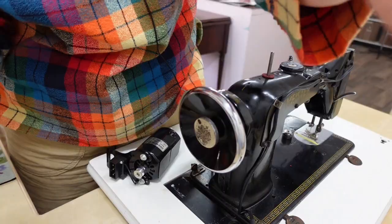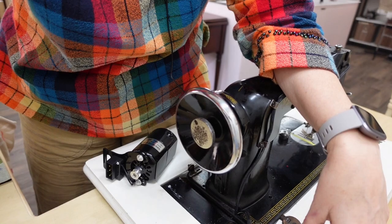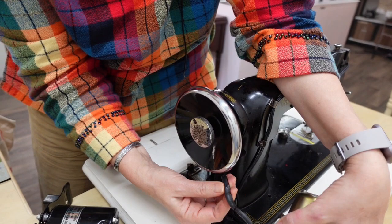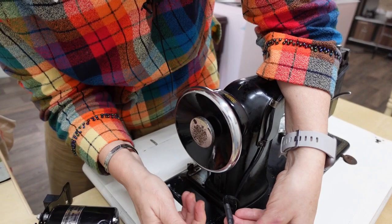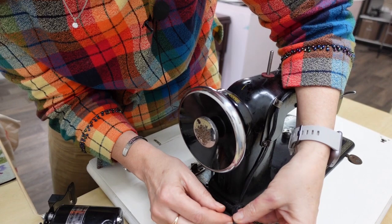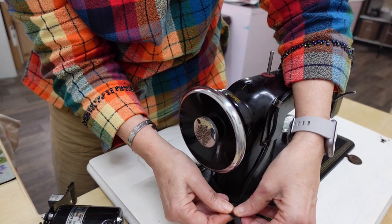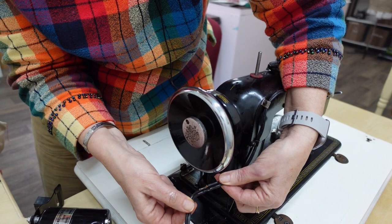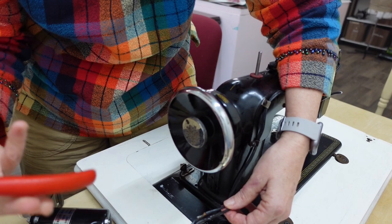Down here is the wiring — this is the part that might get a little more tricky. Again, make sure it is unplugged. The motor I'm taking off is wired slightly differently than the one I'm going to be putting on. The old one has some black electrical tape right here, and because the plug won't fit through the hole, I'm going to slice this electrical tape covering open. I've cut that covering off — opening it up, you can see they soldered the wires together last time.